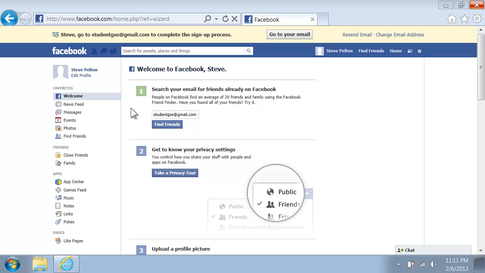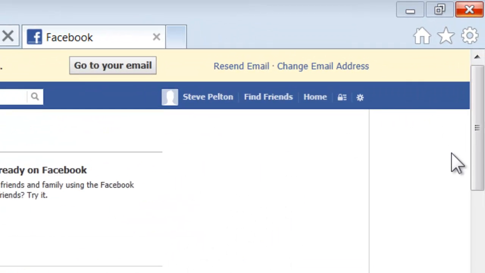It will talk a little bit about the privacy settings, and as we scroll down this page using the scroll bar on the far right-hand side of the page, you'll be able to see some more options. To use the scroll bar, you have the option of utilizing it with a click and drag method using the mouse, or by clicking on the up or down arrow of the scroll bar to move up or down that screen.